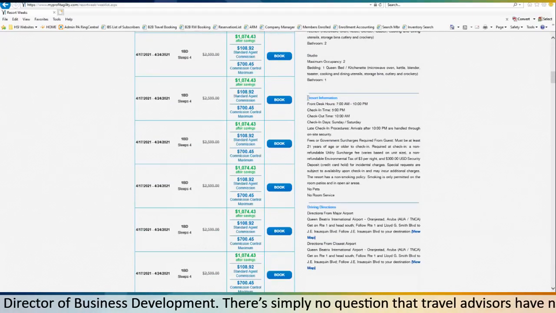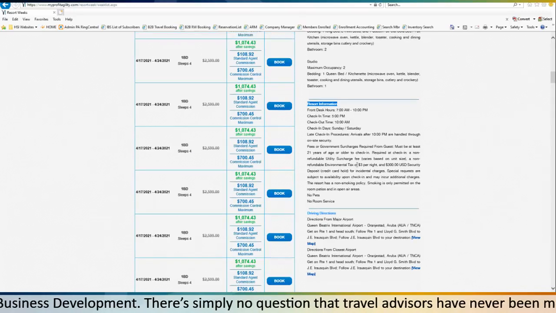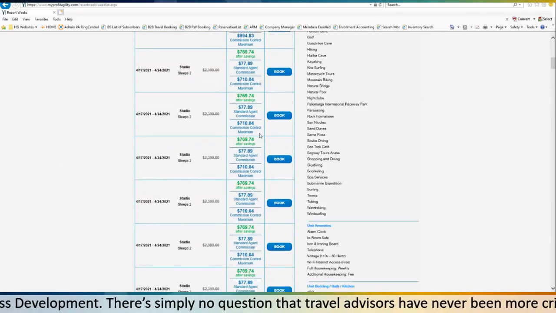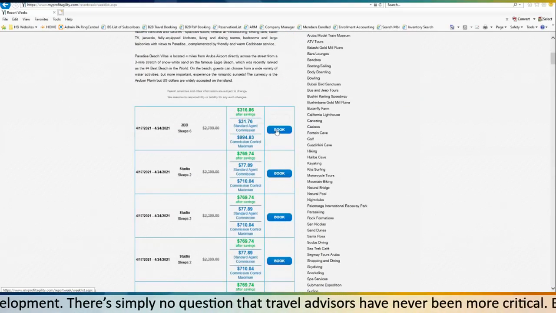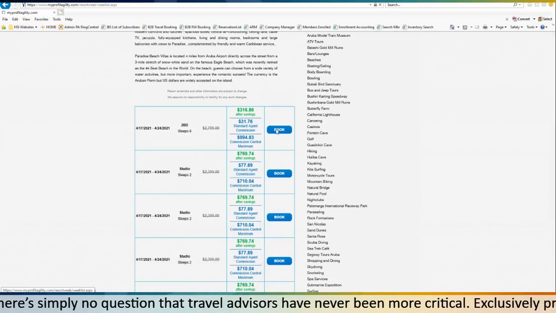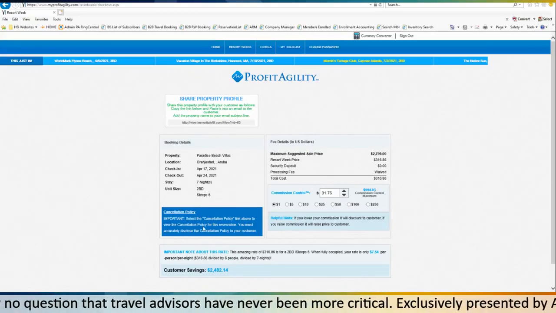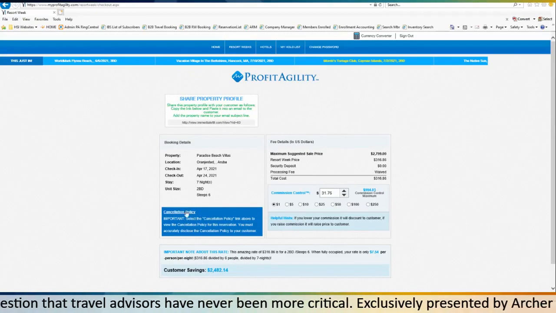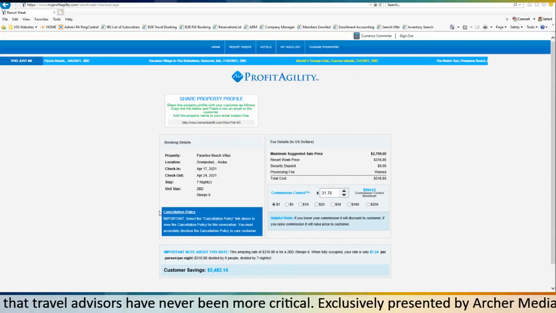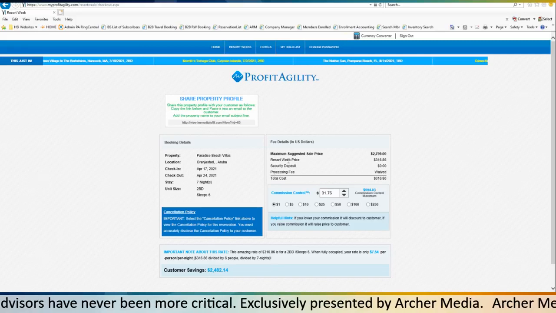Resort information will give you your check-in and check-out times for the resort. So I'm going to go back up and book this 2-bedroom unit that I saw before for April the 17th. Once I click on that, it's now going to take me to the same commission and control page. We talked about looking at the cancellation policy, taking your generalized advertisement, and sending it to your client so it protects you, so your clients know what the cancellation policy is.